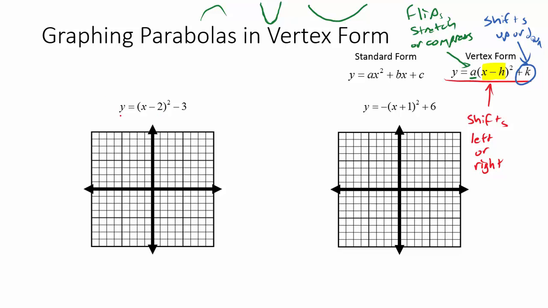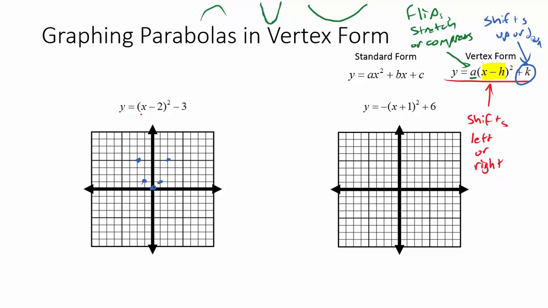So if we look at this first graph of y equals (x minus 2) squared minus 3, we can see first off that the graph is shifted left or right, and it's going to be shifted up or down. There's no number in front of this squared term, so it's not going to get flipped or stretched or compressed. So I'm just going to start by graphing my parent function here. And this is something hopefully you can eventually memorize, but this is the basic parabola graph, and if you're not sure how I'm getting this, you can rewind a little bit to see how I came up with that graph. This would be the graph of y equals x squared.